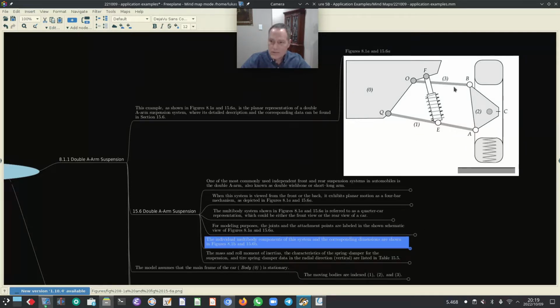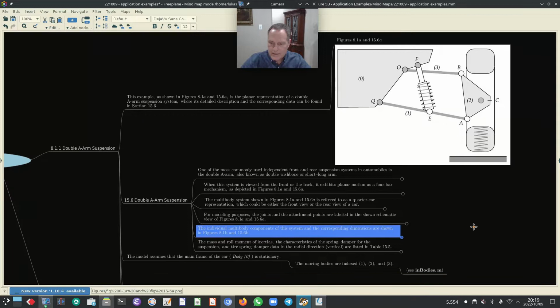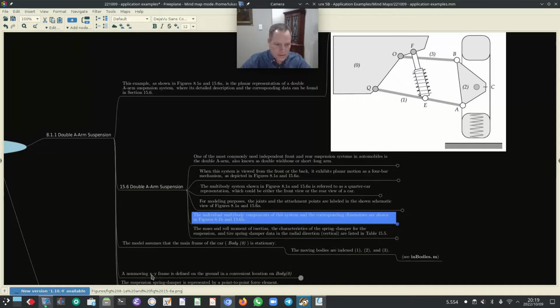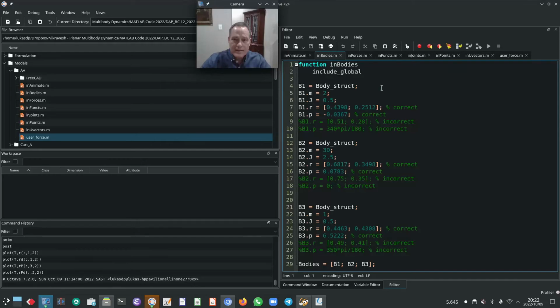Moving bodies are indexed 1, 2, and 3, and we can have a look at the input file in bodies.m. What you see on the screen is the function in bodies.m, and here you can see the three moving bodies listed. The mass and moment of inertia of each body is also populated. We will look at the initial positions and initial orientation of each body in a short while.